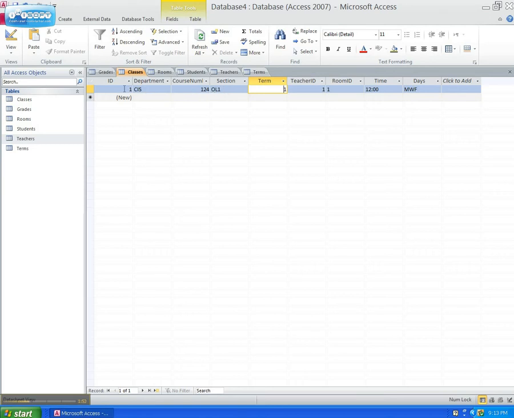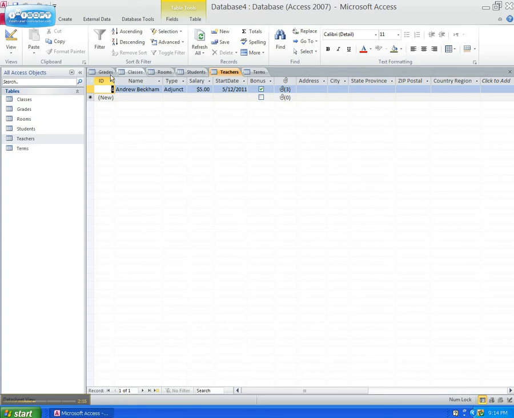So I have this class with ID 1. It says term 1. If I go to my terms table, you see term 1 is fall session 1, and here's the start date, end date, some year dates, some stuff about the term. We'll go back to my class. I have a teacher ID, so who's the teacher teaching this class? Teacher 1, or 4 it should be actually. So that's me. I'll go back over to classes here.